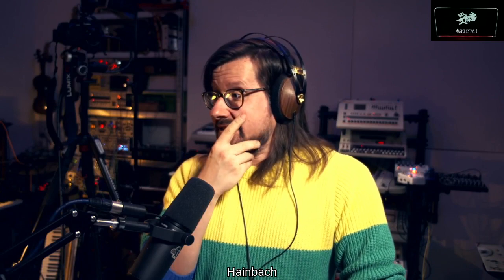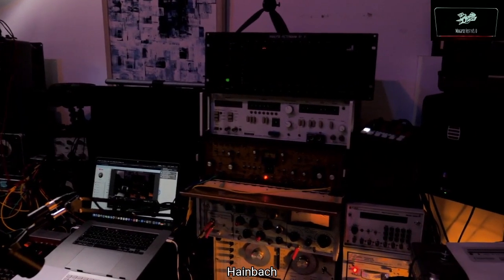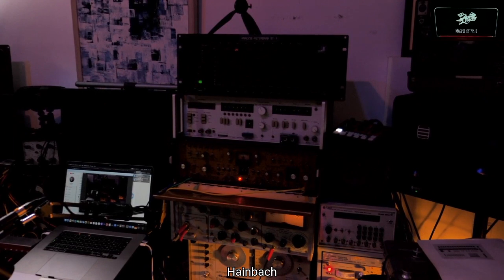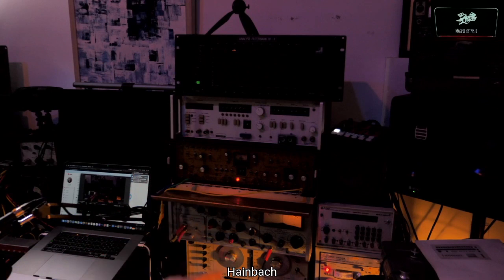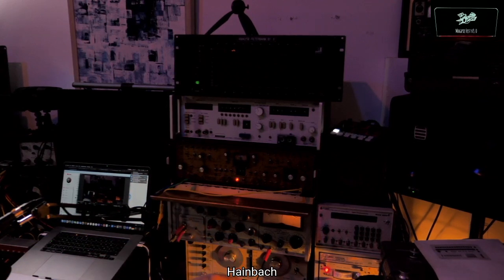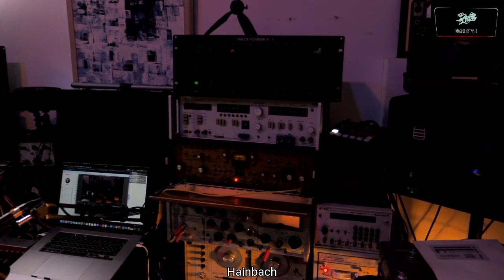So now I'm gonna try something. I don't know if it works, because of course you all want a bit more test equipment in here, and let me show you if I can move this a bit. So here, this is now basically a rack of test equipment I use for processing. You got lock-in amplifiers, a line simulator, a test tone generator, and another nuclear modular down there. And these are used for processing, and they can turn little weak signals into something big. I hope I can show that to you, because after some time, I think they sound different.